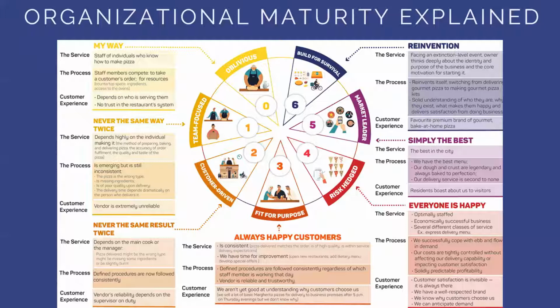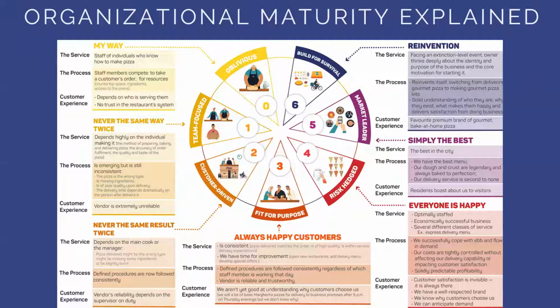And maturity level 4 is when everyone is happy. So not only customers, but business owners, stakeholders, all stakeholders, your vendors, your shareholders, your employees. At maturity level 4, everyone is happy. Your business is stable, your business is profitable. So when you think about most of your restaurants that you like to go to and that are there already for a few years, 10 years, maybe even longer, they are probably maturity level 4 business.